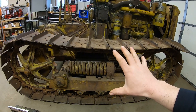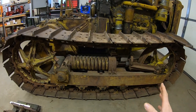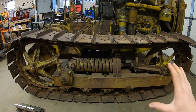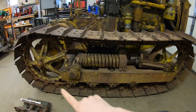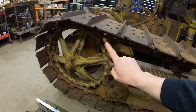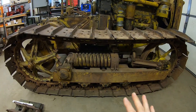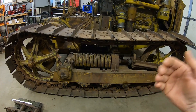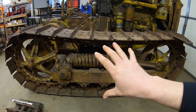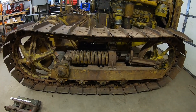Next up: is it possible to take the tracks off, flip them around backwards, and put them back on to reverse the wear? That's a flat no. These tracks are a very much engineered system meant to primarily rotate under power in one direction only. From the sprockets to the links to the pads, every piece of this system has a definite purpose and is doing a definite job when installed properly. If you reverse these and ran them installed backwards, a lot of bad things are about to happen.